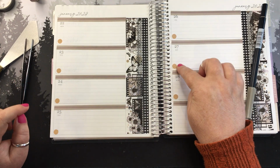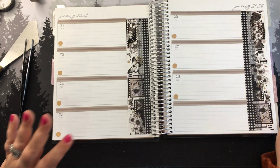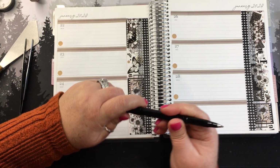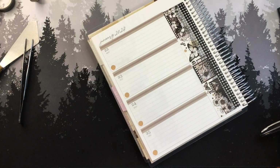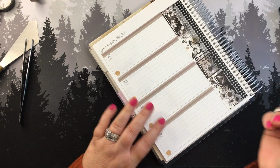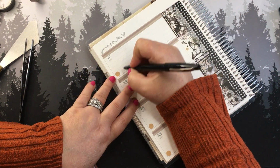So this is where I am going to write in my meal planning for the week. I am using the Pentel Rolling Writer pen, one of my favorites. So I'm going to close this back up on itself just so that it looks a little bit nicer. And I am going to put in some dinner ideas, or dinner meals.